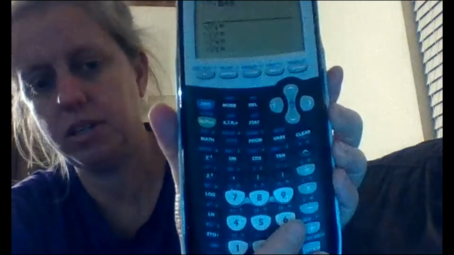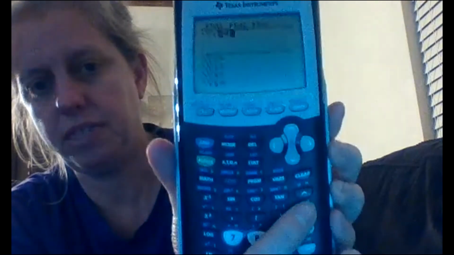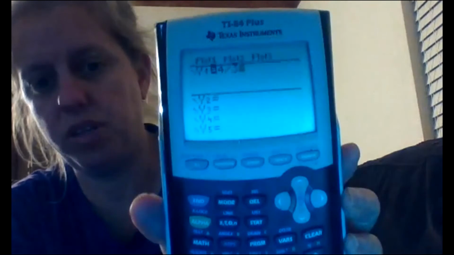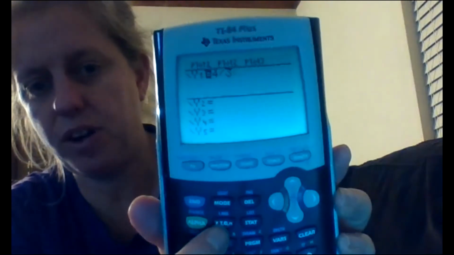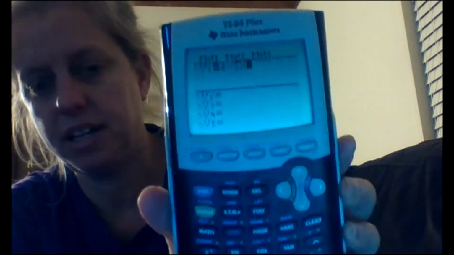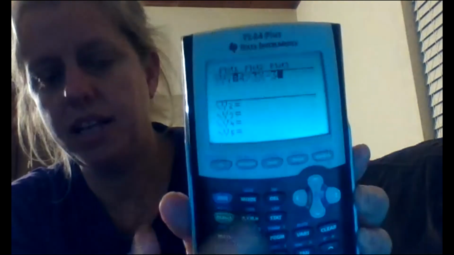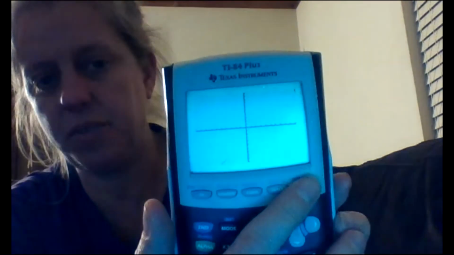So I'm going to type in 4 divided by 3. So that gives me 4/3. This button right here will give you your x. Then minus 3. So minus 3. Then I'm going to graph it just to check and see what it'll look like.